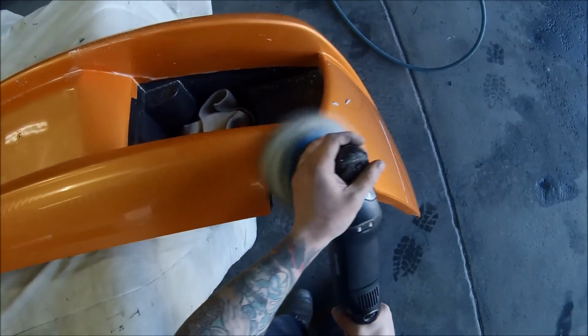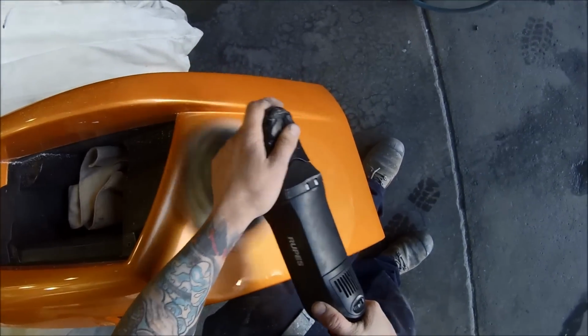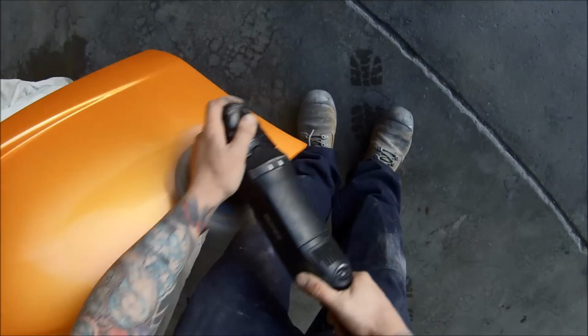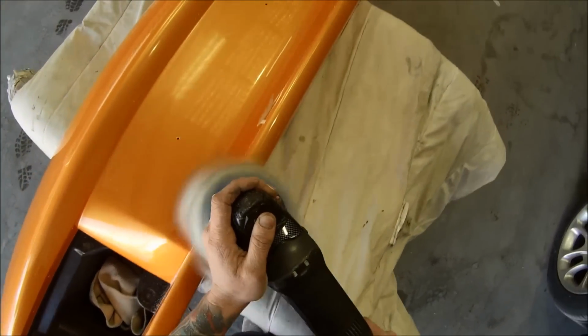Menzerna is the polish I used just there, in case you missed it. There's many different of those fine glazes on the market, but this is a good one. Wouldn't say it's the best, wouldn't say it's the worst, it's just average, it's good, it does the job quite well.